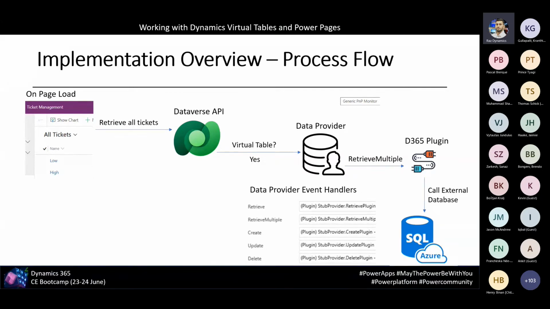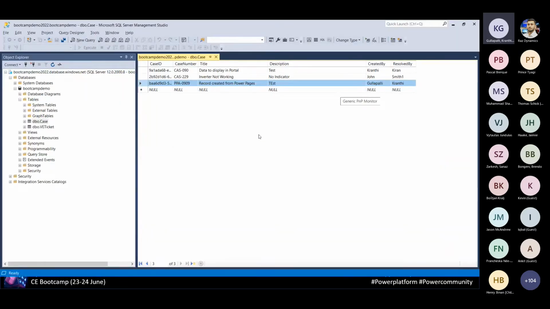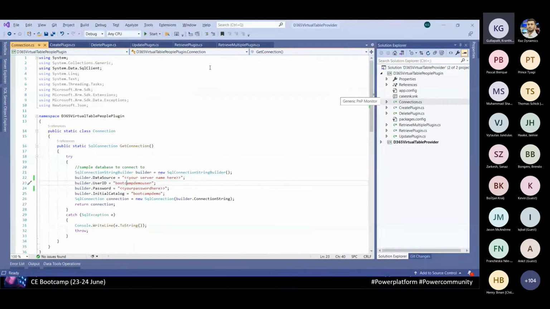Very good question from Kashan. Because our entities in Dataverse play around with the GUID, we need to play with the GUID in the external system. So if we want to have our own integer-based key, then we need to do some configuration in the plugin so that there is a mapping from our custom key to the GUID.